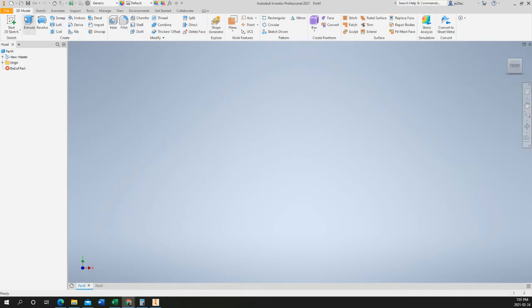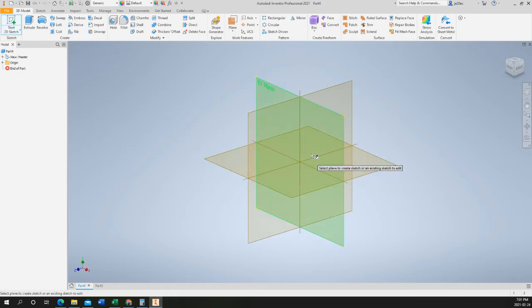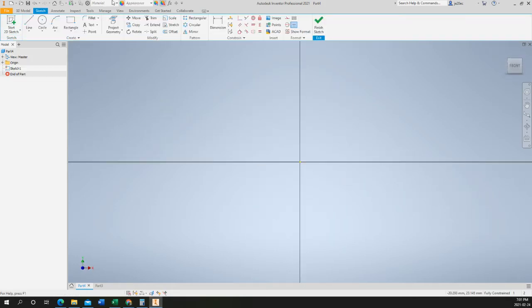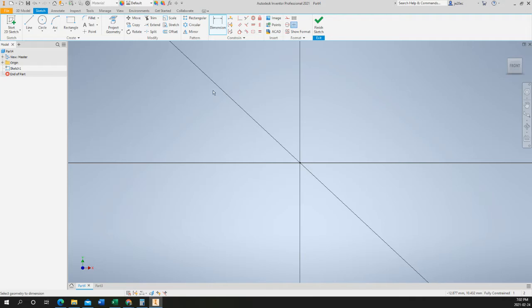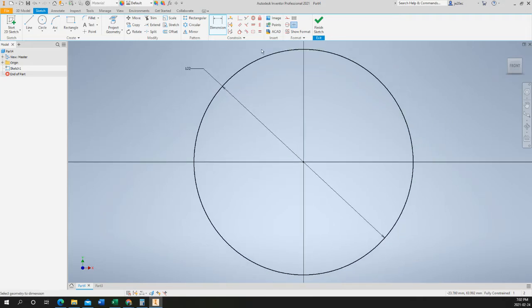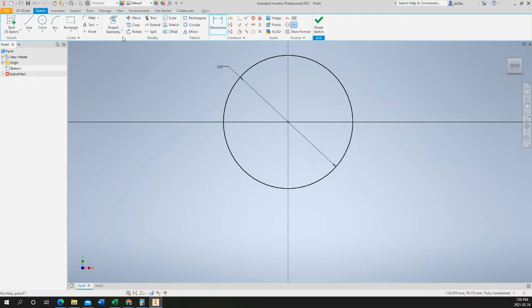So the first thing I want to show you is doing teeth on a wheel. I'm going to start a new sketch. And basically what we'll be doing is creating the sketch. And that's about as far as we will take it. So I'll create a circle and apply dimensions to this circle. These dimensions that I'm going to use may or may not reflect the dimensions of the parts that you'll be working on. So just bear that in mind. It's more to show you the tools and how they work than to actually precisely recreate the part.